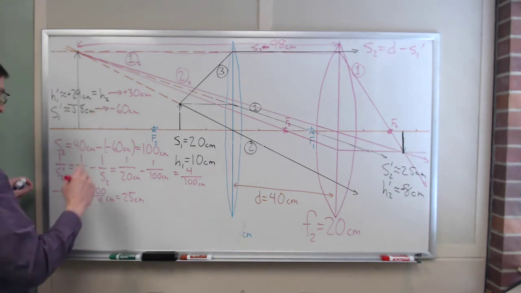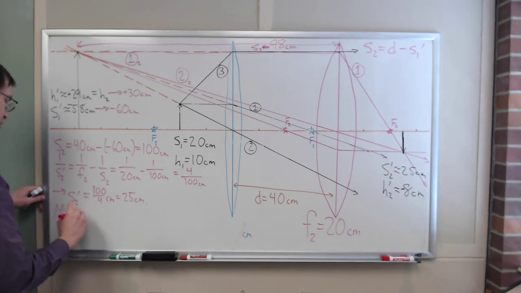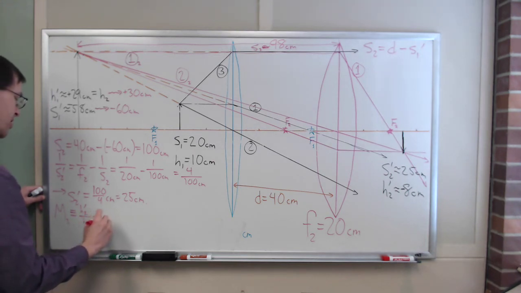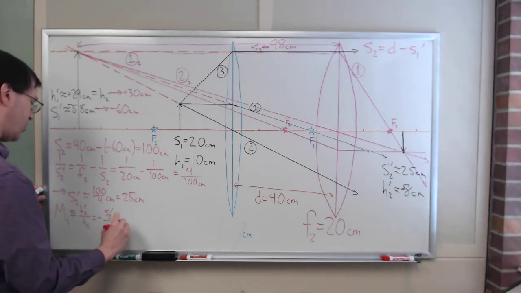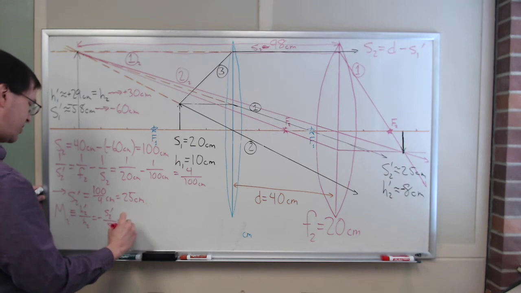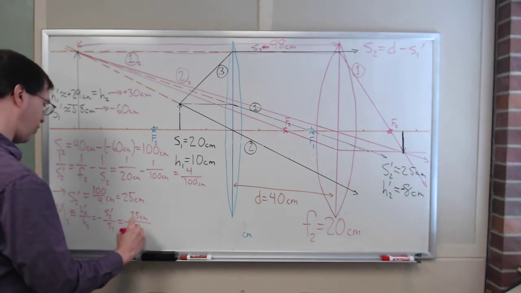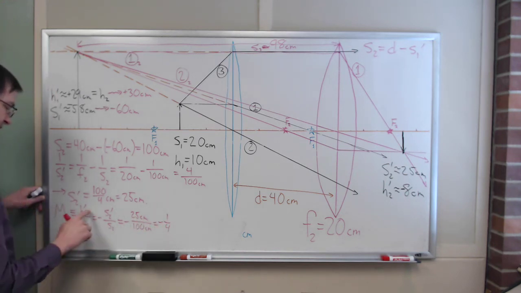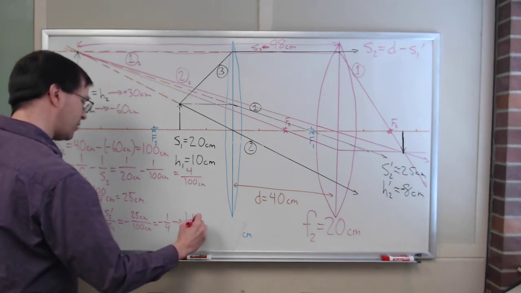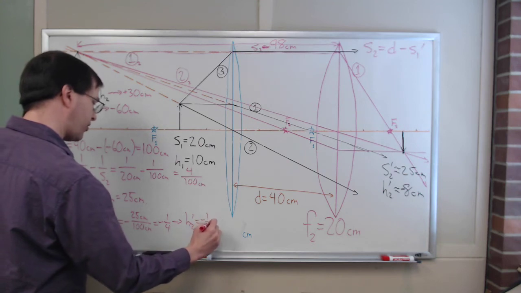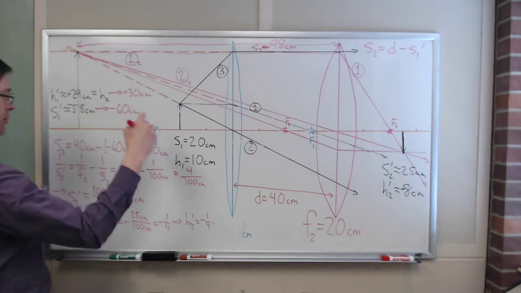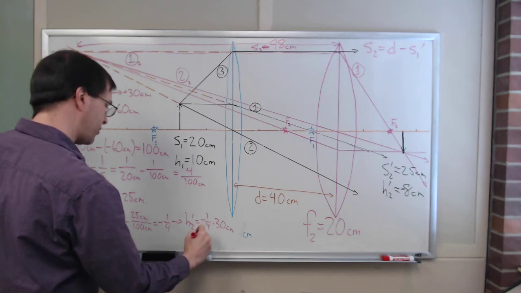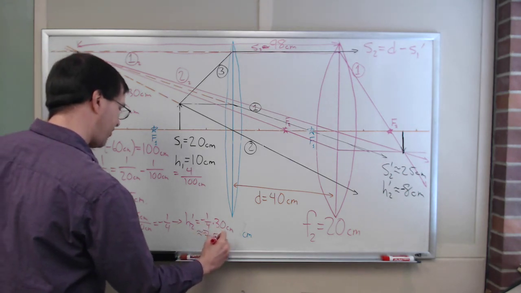And again, I can work out the magnification of the second lens. Magnification 2 is defined as the height of image 2 divided by the height of object 2, and it's supposed to be equal to negative S2 prime over S2. We can work that out. S2 prime was 25 centimeters, so it's negative 25 centimeters over 100 centimeters, or in other words, negative 1/4. And if that's H2 prime over H2, then H2 prime should be negative 1/4 of H2. H2 is the same as H1 prime, 30 centimeters is what it was supposed to be. 30 over 4 is 15 over 2, which is about negative 7.5 centimeters.